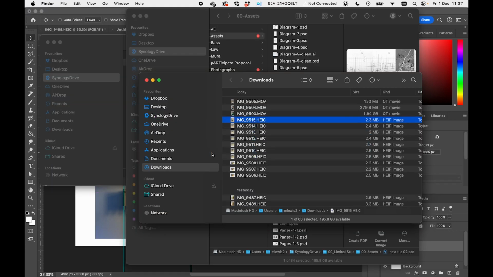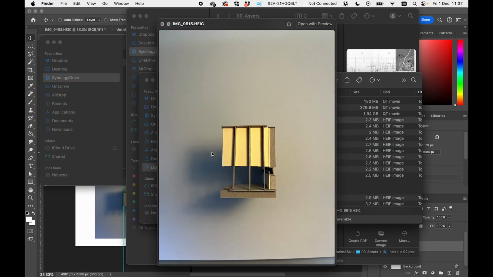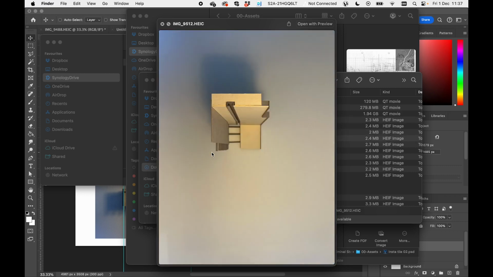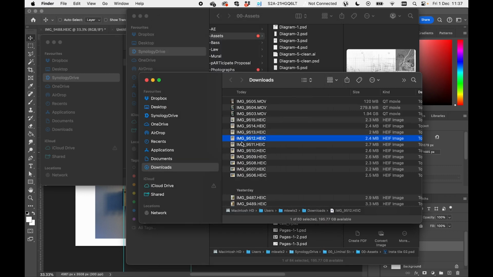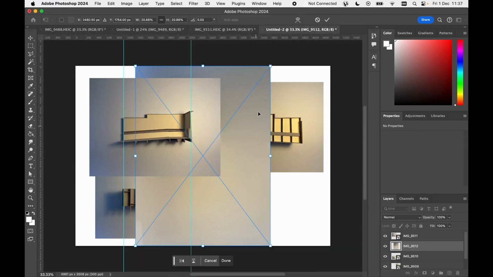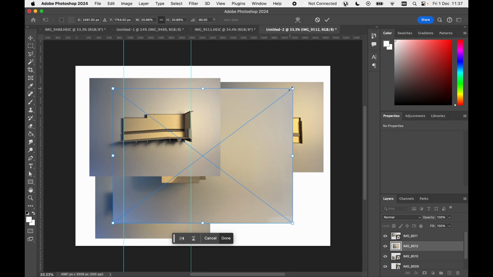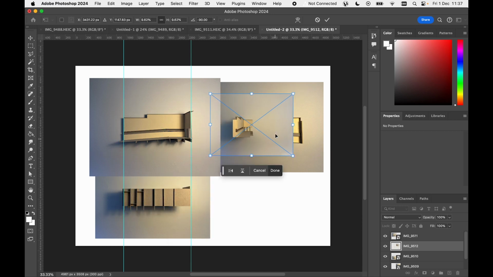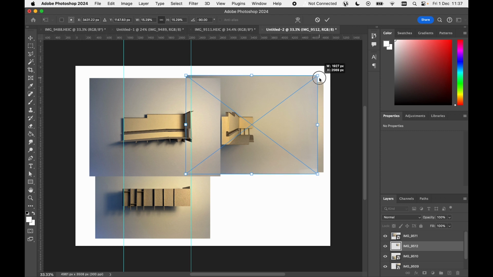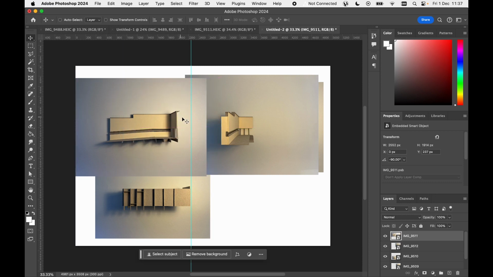Now, what other shots do we have that we might want to bring into this? Do we want that one in? It's a bit wonky. I think we probably won't do that one because it's not the best shot. That one's all right. That might be interesting. Let's see if we have a better one of that. Let's bring that one in. So we have that elevation. Which side is it? It's like that. And scale it down. So it's going to be a little bit bigger. So that's going to be our kind of middle one looking in, and then we're going to have the two elevations to either side. So let's drag that over there. We can get rid of those guides by just dragging them off to the side.